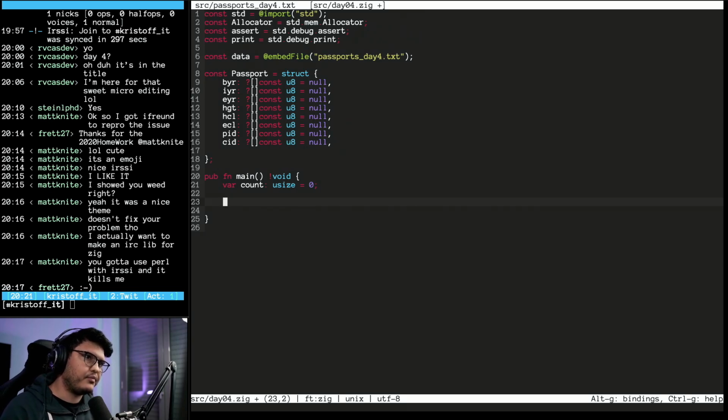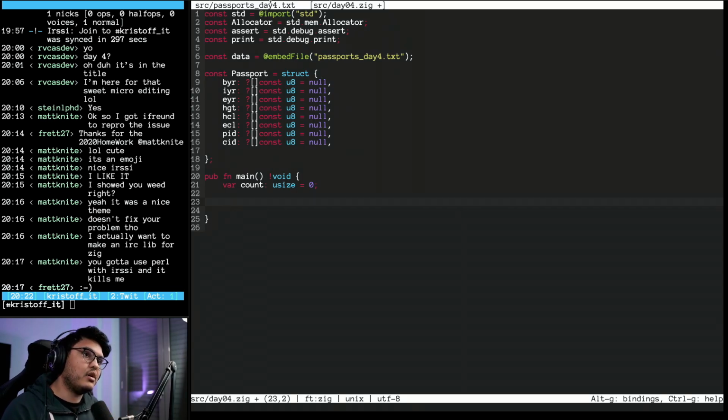So we used tokenize from std.mem the other day, and we can do it here too. One thing that I didn't fully realize is that if you pass it multiple delimiters, it uses them at the same time, interchangeably. So we can split on space or new line, and both will work, which is nice.